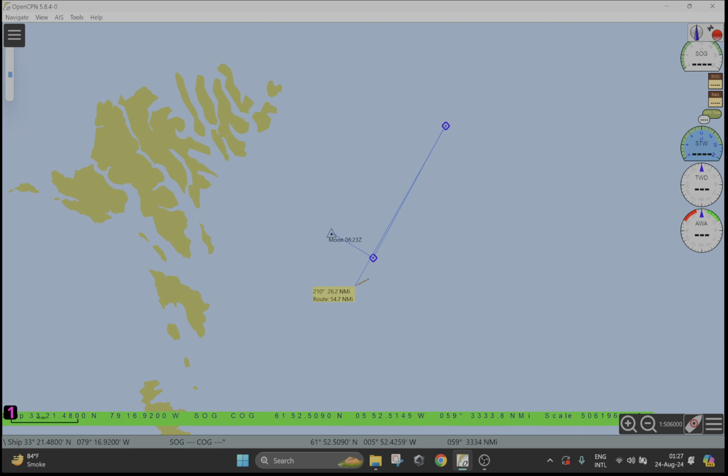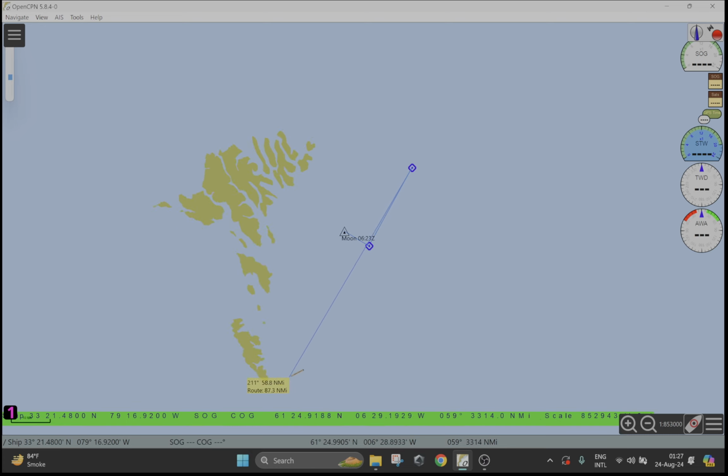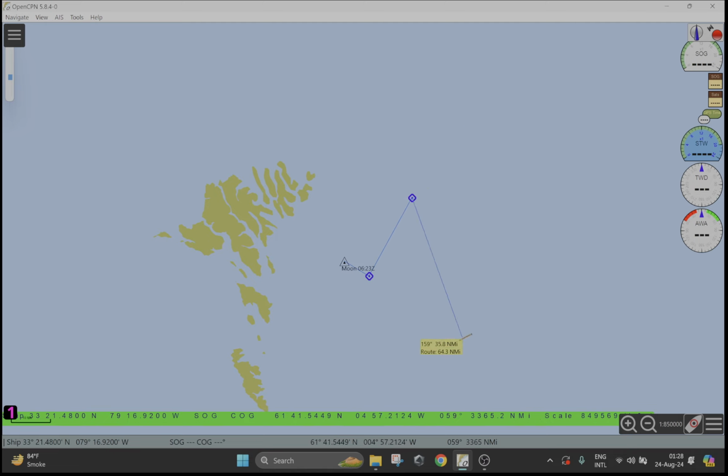But since I want to be very accurate, I have to have 29 plus 180, which goes up to 209. So down here it has to say 209, at 56 miles. It doesn't matter the mileage, it's just the direction that's important. It's 180 degrees from here. Let's make sure it's 209. Then you left click, and then you're done.